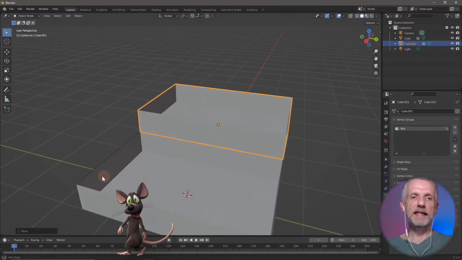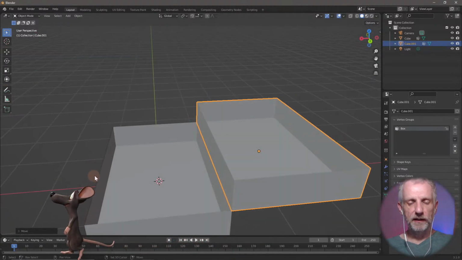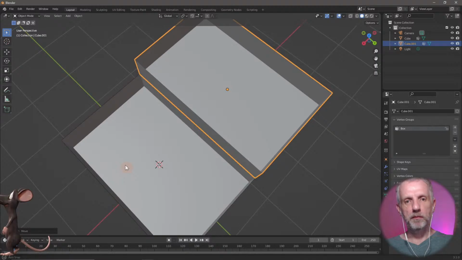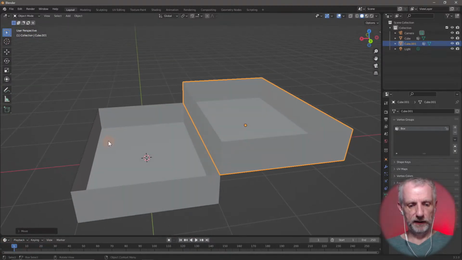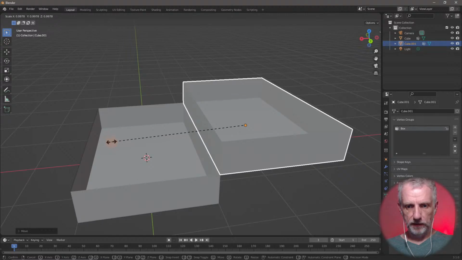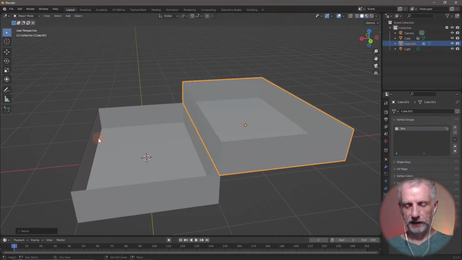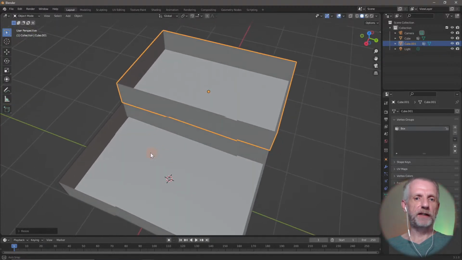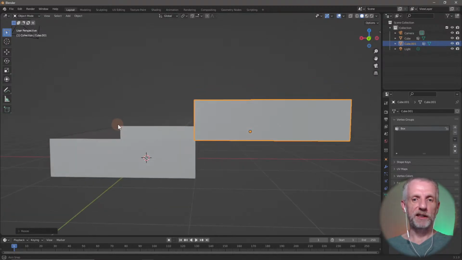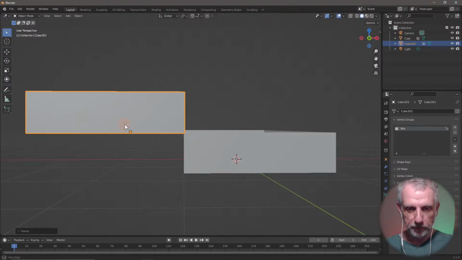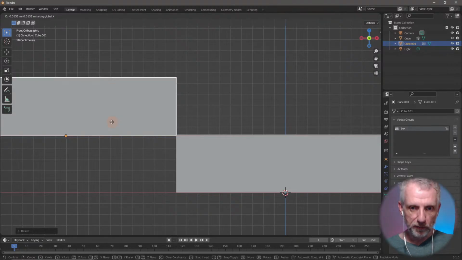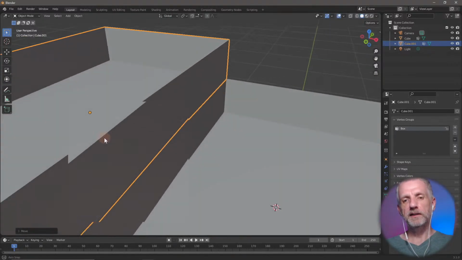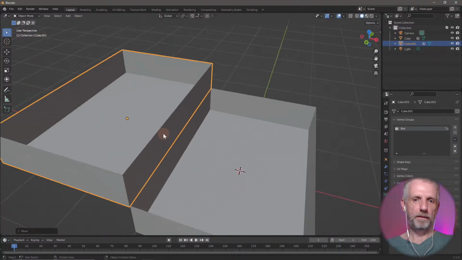Since it's the lid, it also needs to be a little bit bigger than the box, but we'll deal with that in a second. I think just S, make that slightly larger. I should have checked if it fits on it to begin with, but I didn't. I'm not a very good Blender modeler, I have to be brutally honest, but this is going to work fine for what we're doing.